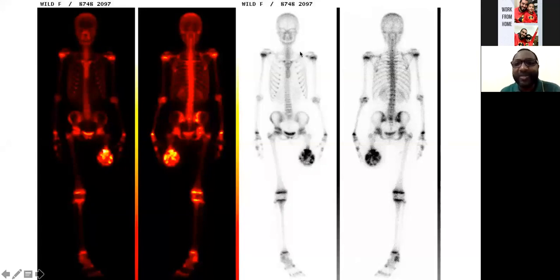But the good news for this patient is that both the anterior and posterior projections did not show any evidence of skeletal metastasis. Again, on the whole body scan, you can see clearly most of the tissues of the body. You can see the kidneys. And you can say with confidence that this is a young individual because of the growth plates on both sides, in the major joints. So again, apart from detecting metastasis, bone scan is utilized for follow-up of patients post-operatively or patients who have had some form of therapy.